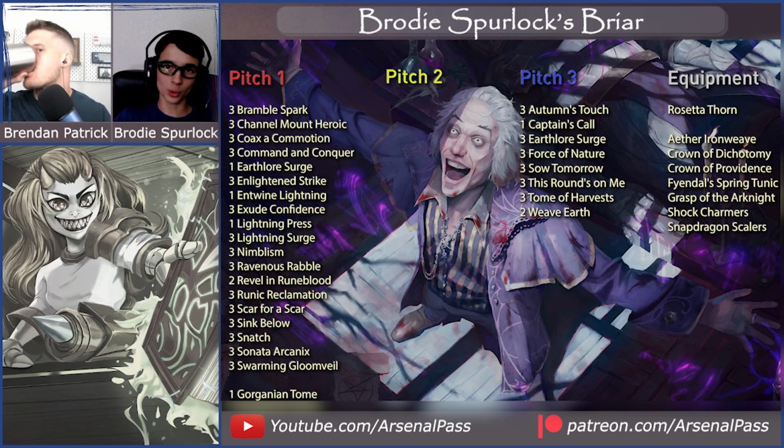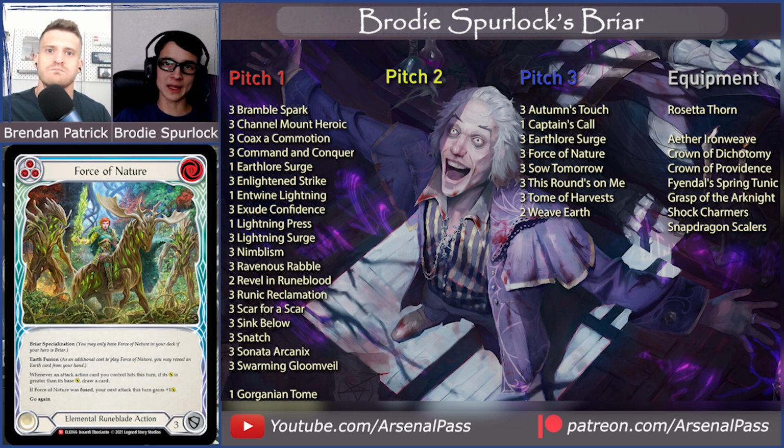The two exceptions are Force of Nature, which is really just an incredibly powerful card. It can block 4 with an Embodiment of Earth. It is one of the strongest cards in some matchups or in some situations with the effect it provides, and it's really just a blue pitch as an added bonus on top of that.